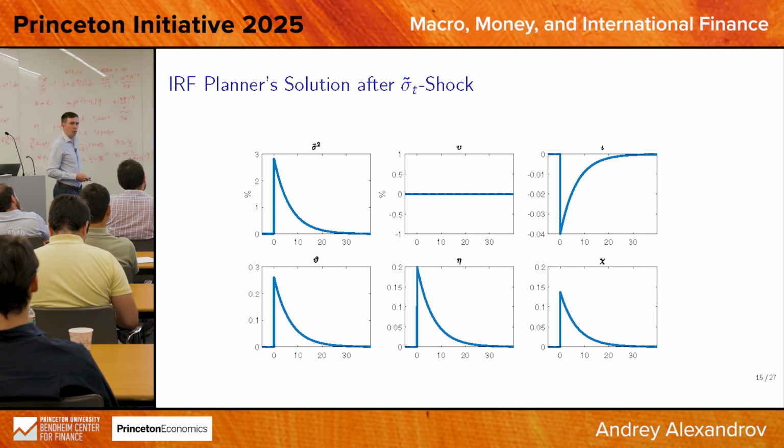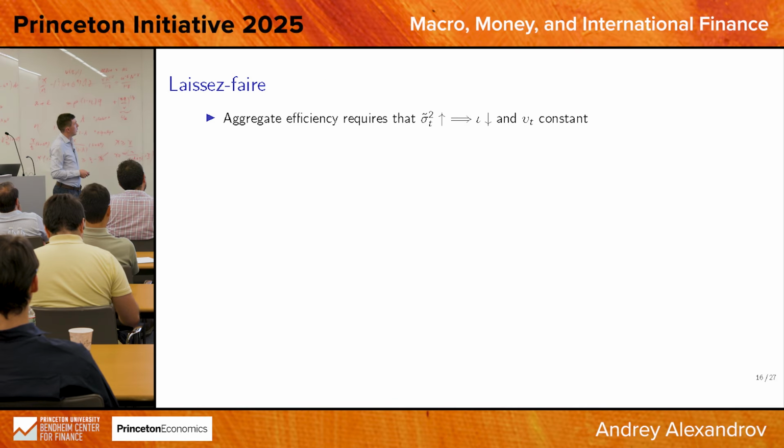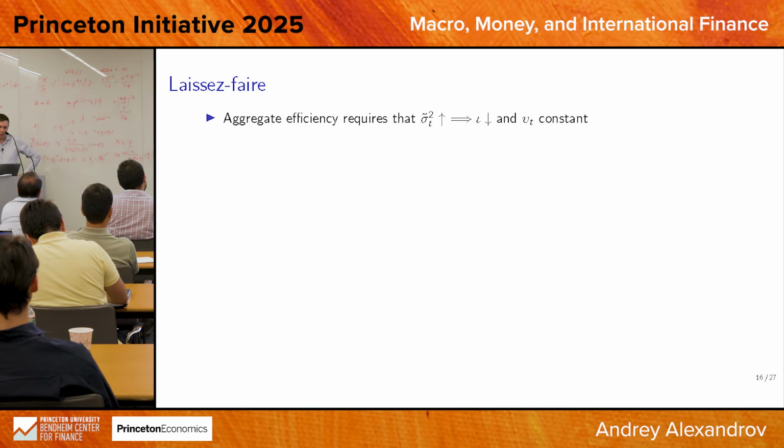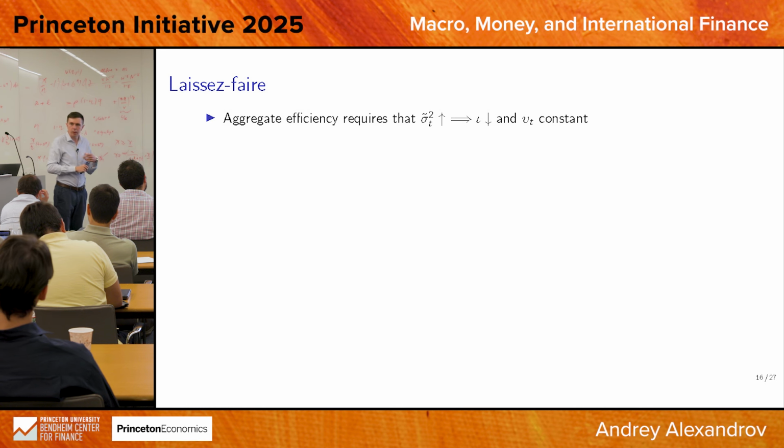All right. So now let's go back to our competitive equilibrium, and let's see what happens in a laissez-faire economy. So suppose there are these shocks to idiosyncratic risk, but there is no policy response. So we shut down that, and we see what happens, and whether things go in the same way as under the optimal allocation. Obviously they will not, but then we'll have an idea of what exactly we need to fix and also a hint how we can fix it.